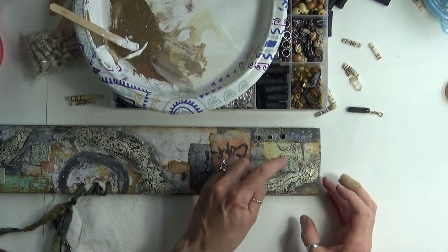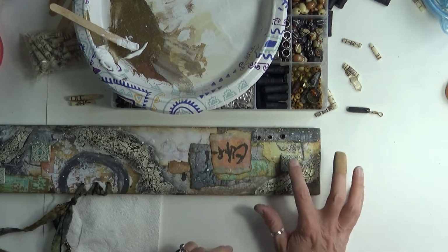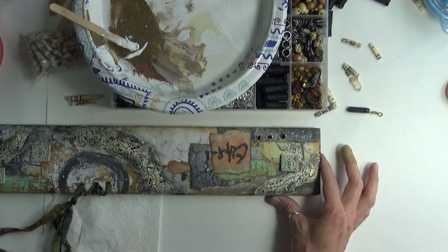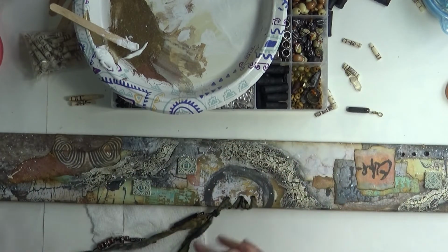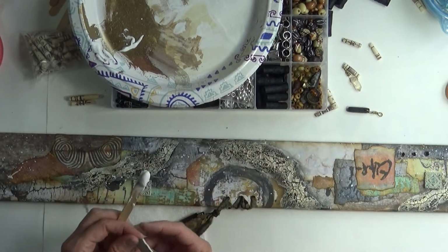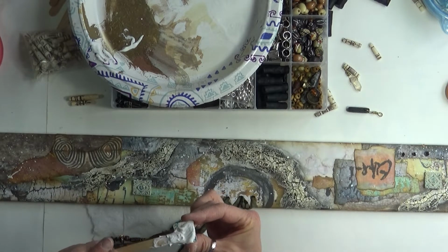I gently just push it. I don't want to push it so hard that it oozes out the sides. Just hard enough to keep it in place. Now I walk away from this for a couple hours and let these dry. Or I'll sit here and do the beadwork while they're drying. You just don't want to touch them or mess with them or tip this over because they will slide if they're wet. You know, basic stuff.